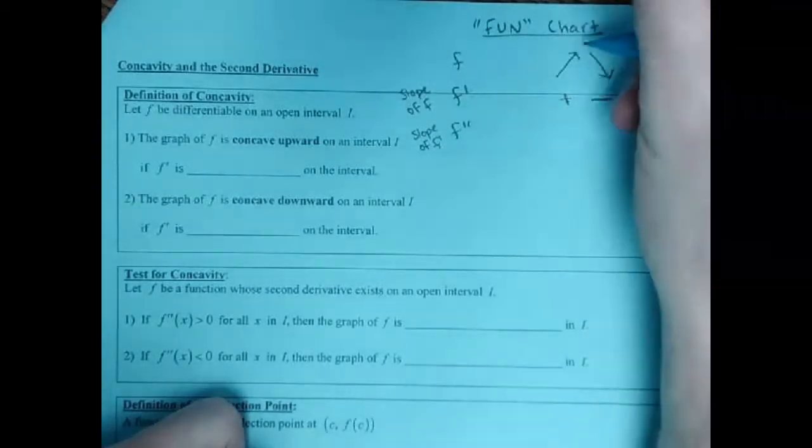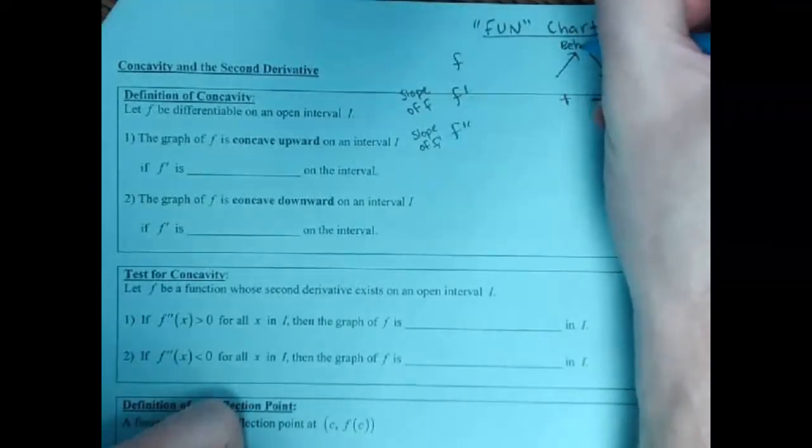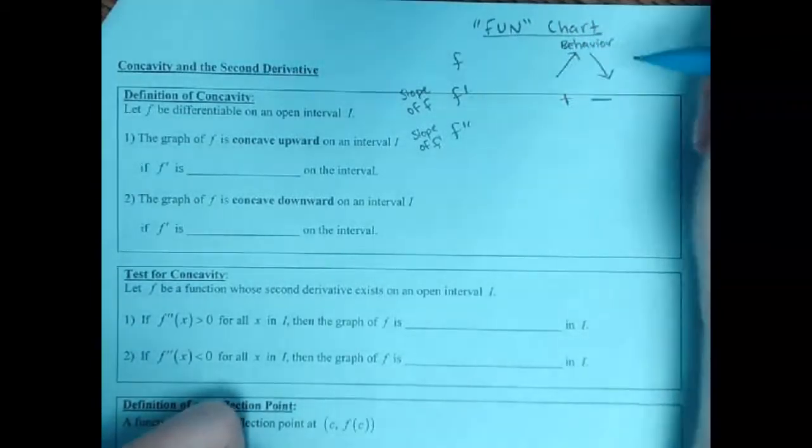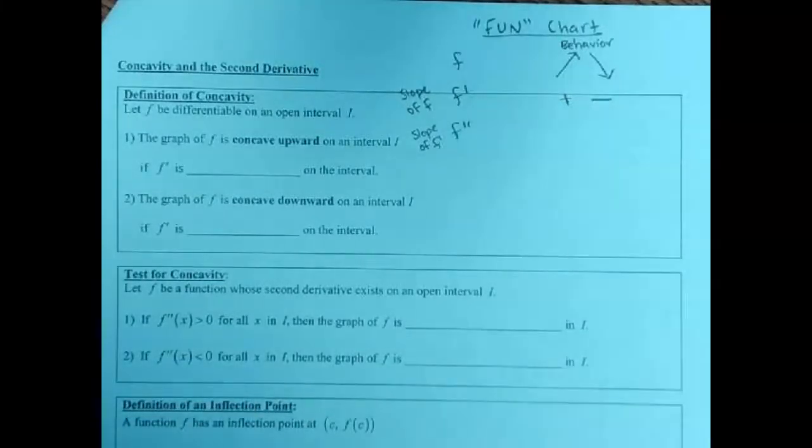And we call increasing and decreasing the behavior of the function. Behavior is just another word for slope, whether it's going up, whether it's going down, whether it's staying constant. All that lumped together is considered the behavior. So the first derivative being positive or negative, that sign chart stuff that we did in the previous video, that's going to tell us the behavior of the original function, and we can use that to identify maximums and minimums.